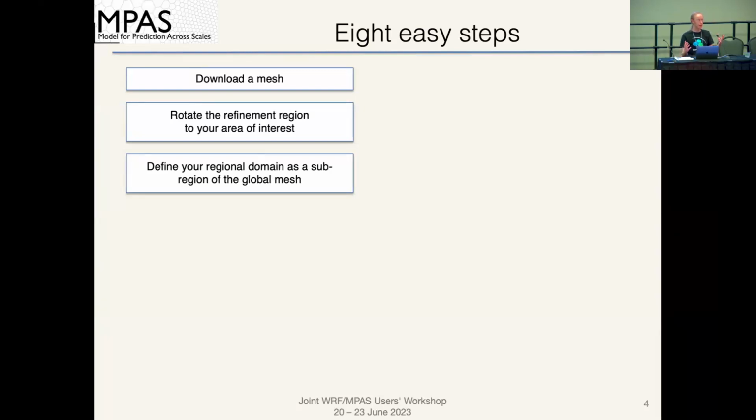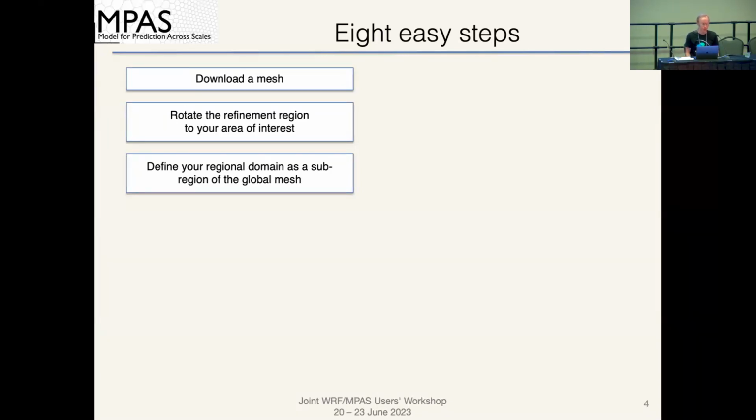So we've downloaded a mesh. If it's variable resolution, we've probably rotated that area of refinement using a simple solid body rotation. As we'll see in just a few minutes, that takes all of 30 seconds to do. We're not changing the connectivity of any of the cells. We're just recalculating effectively the latitudes and longitudes of all of the cells.